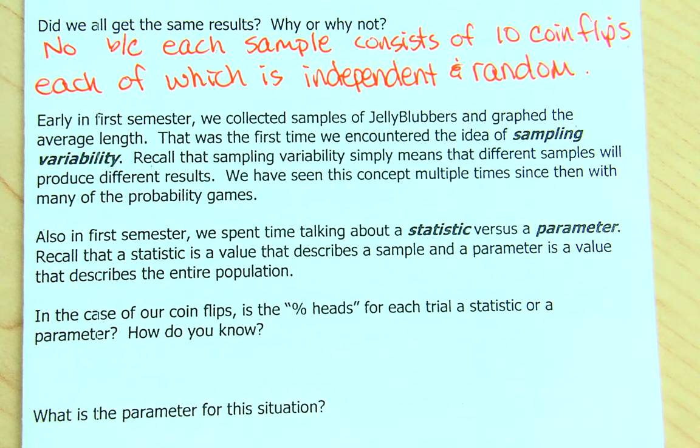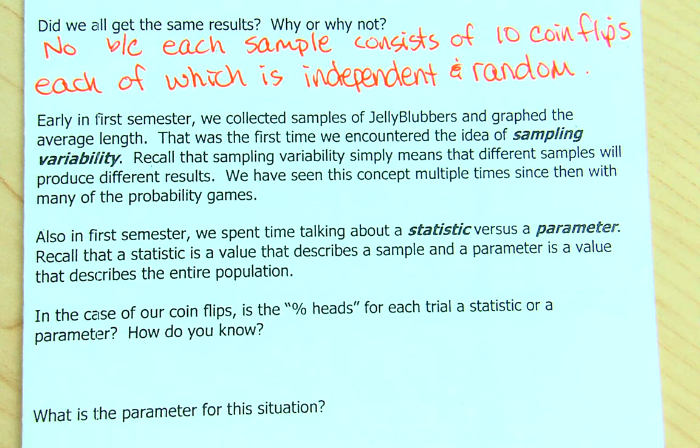Whenever we take a sample, what is the group that we take the sample from called? The population, right? We have this big population. We draw the sample out of the population. When we take a sample, we can make some calculations. We already said that calculation is our statistic. What is it we're trying to know about the population? What is that measure of a population called? The parameter. Okay? So we're using our statistic to estimate what we think is true about the parameter.